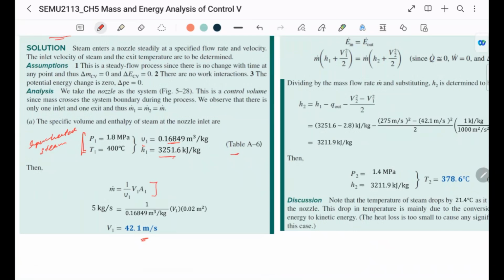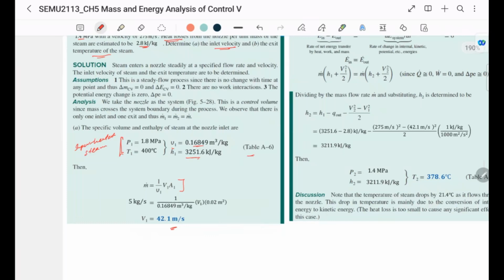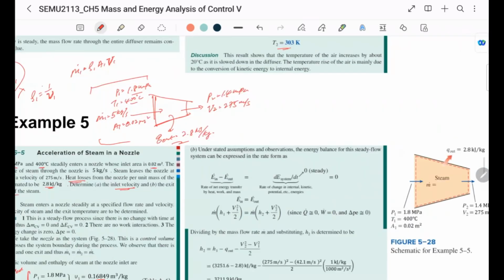I'll go through quite quickly because there are still quite a few examples that we have to go through, so I'll just roughly explain the steps. Then later on, you try yourself. It's good to try as well because this can be how the test question will look. Once you find out state 1, then we write the energy balance. We should be able to find out the second state.